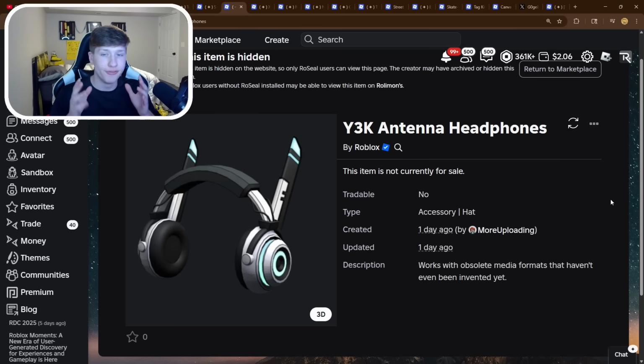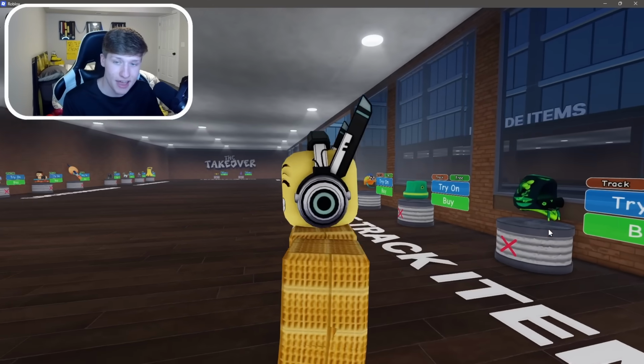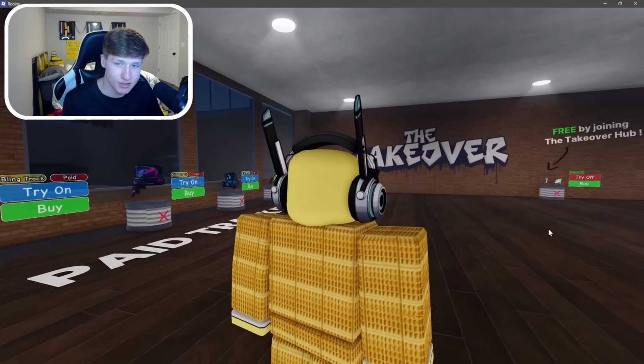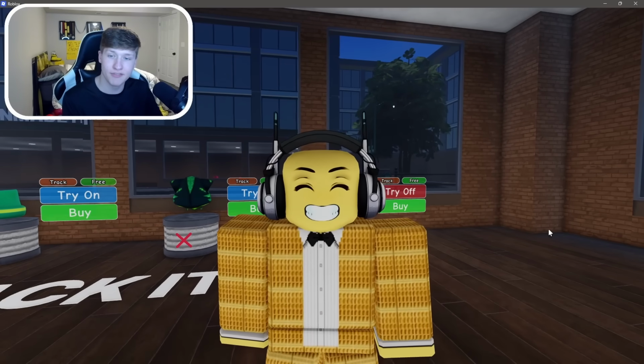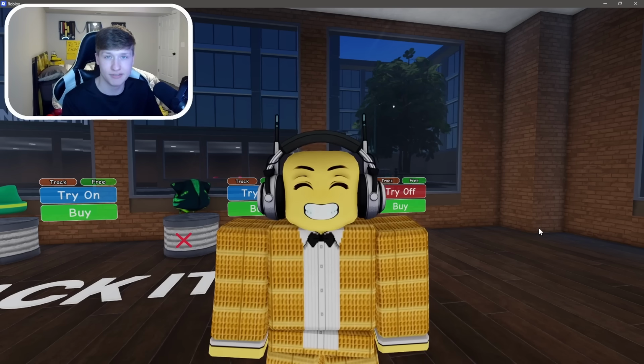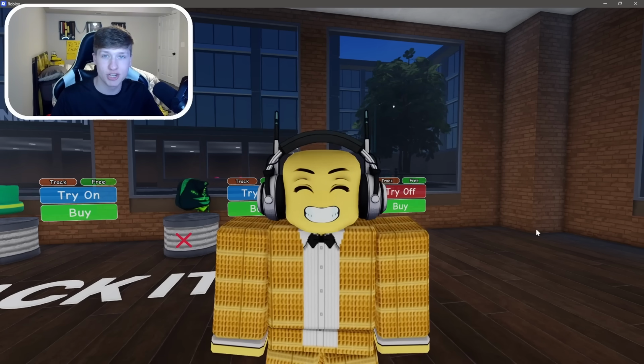Moving on to our final track items, here we have the Y3K antenna headphones. These headphones look really cool and they have a very unique design. There's like antennas that stick out of the back. I think they're pretty cool. I would give it a 7.5 out of 10. If you want these headphones, they're going to be available in the free version on the track.